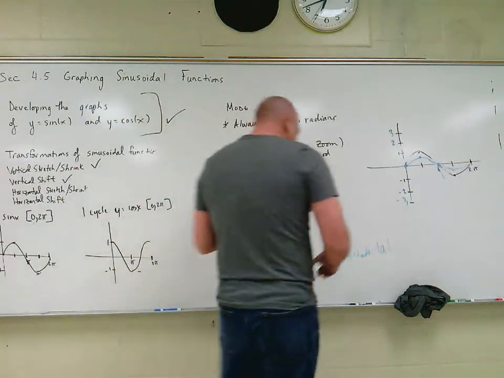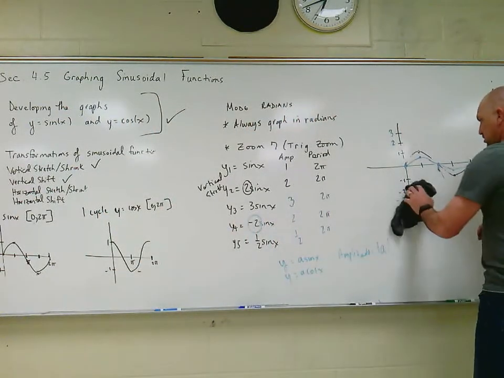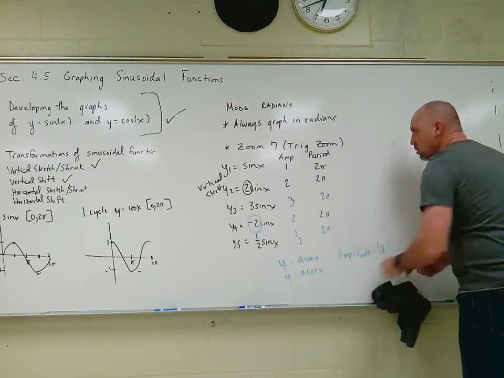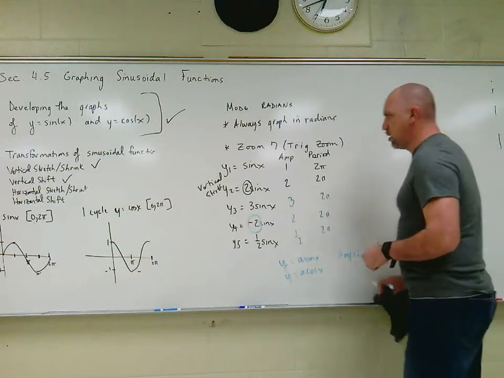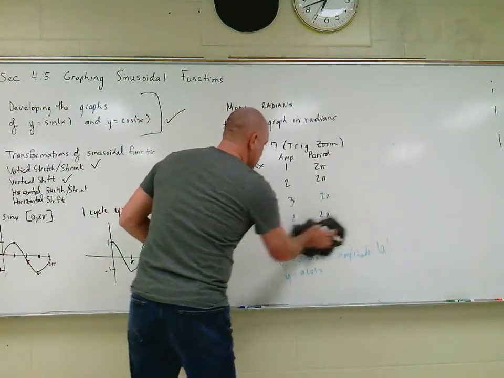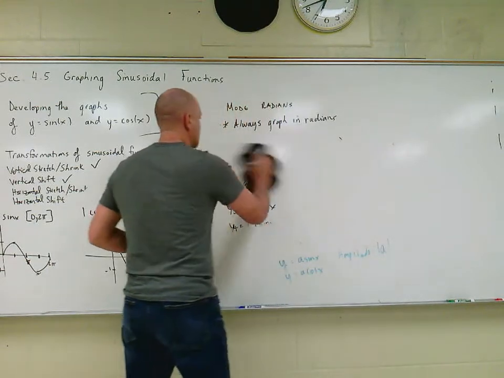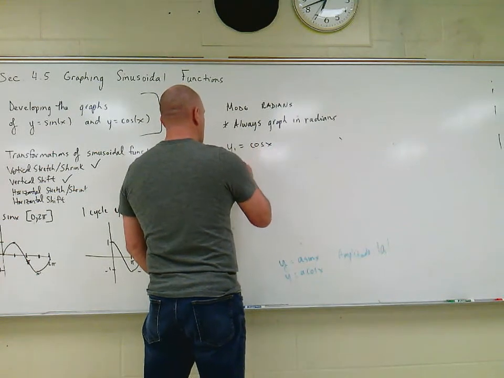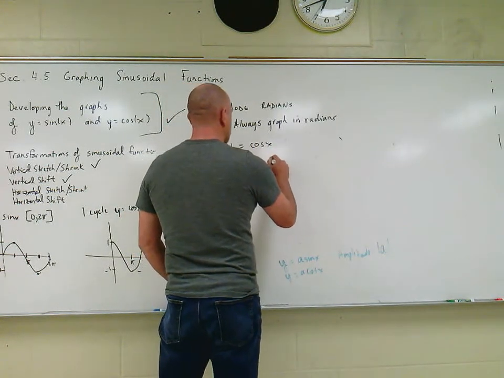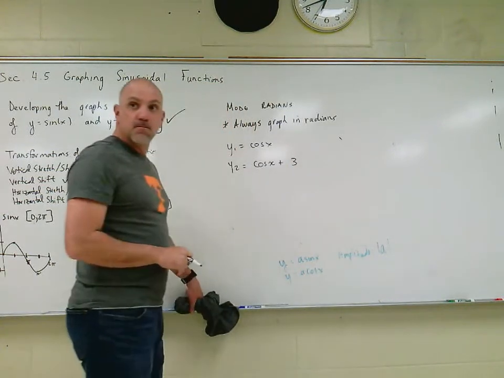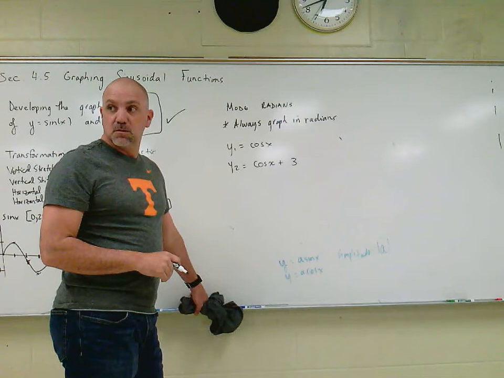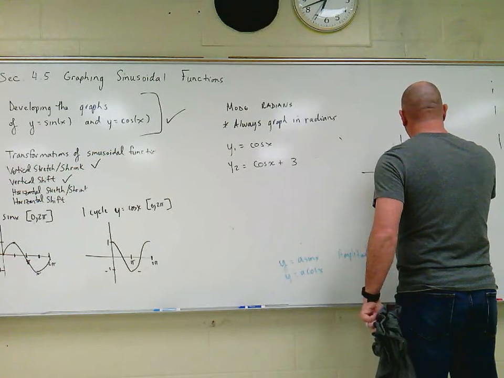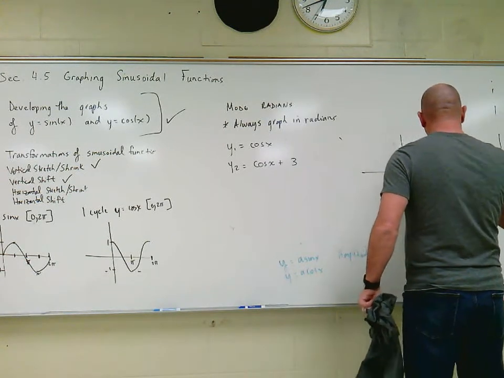So for instance, if we did this, let me do cosine real quick. So I'm gonna erase my y's here, because we got all these. Alright, if I did y1, go ahead and put cosine x in there. If I did in y2, cosine x plus 3, let's see what happens. Let's have a look at it. So I'm gonna go ahead and graph 1, -1, just to save time.